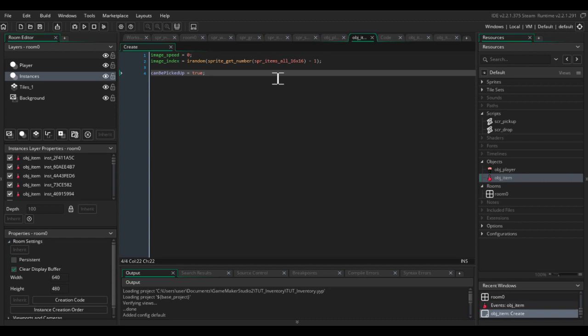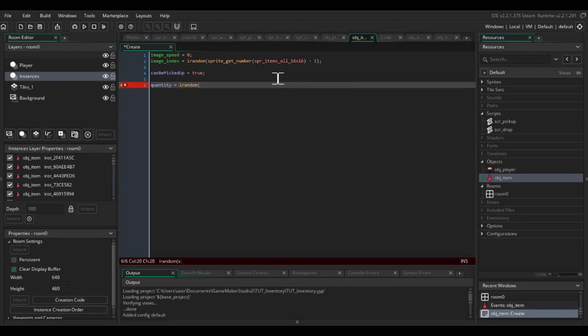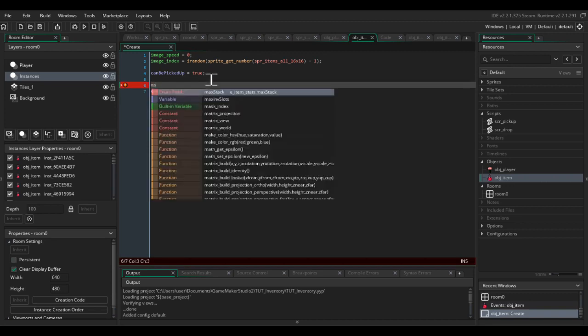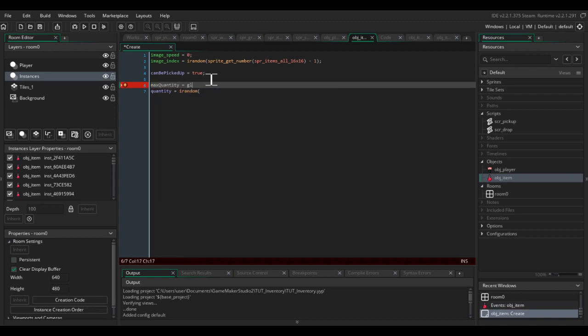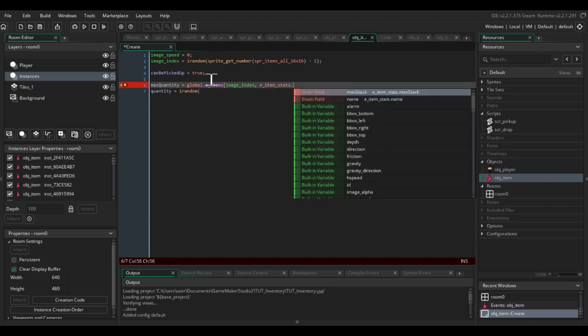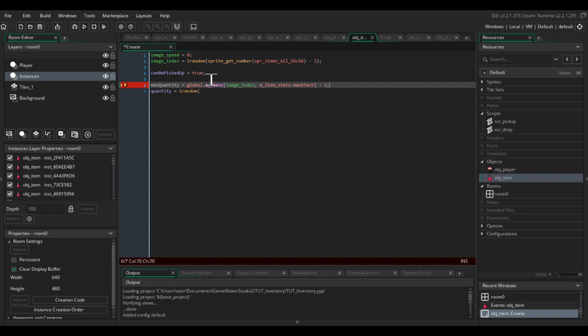So to give them a quantity, we're going to say max quantity equals global.a_items, image index, and then we want e_items or item stats dot max stack minus 1, and then we want to say quantity equals irandom max quantity, plus 1.